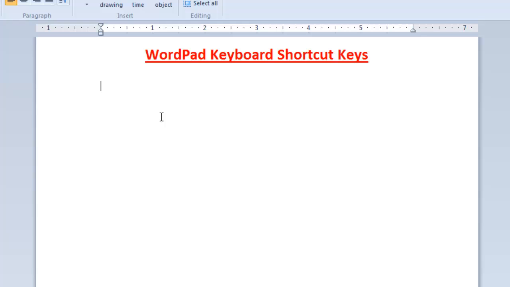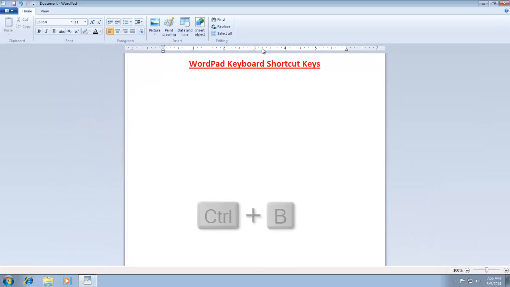Let's learn how easily you can accomplish your routine tasks using keyboard shortcuts, and how it saves your time. Take a pen and paper to note down all the shortcuts. To make your text bold, press Ctrl B from your keyboard. Do note down that, as I am using the second method, I am also turning it off by pressing Ctrl B again.